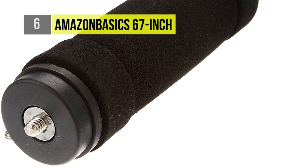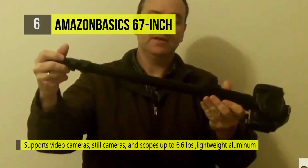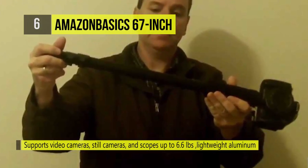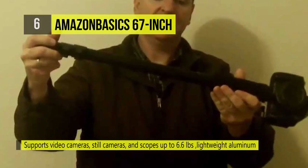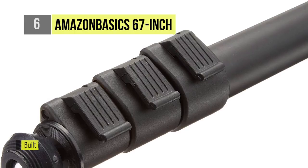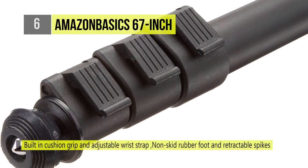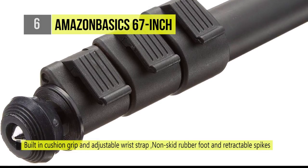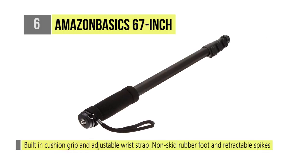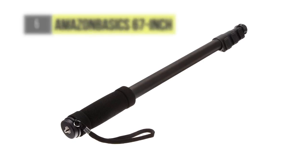The foam handle and robust design keep your camera or camcorder stable and suitable for any occasion. With 4 quick and efficiently extendable legs that secure in place, the monopod can reach up to 67 inches to help you get whatever shot you require. The rubber feet hide metal spikes for rugged outdoor use but cover them to keep indoor floors safe. The included tote bag and lightweight design make the monopod effortless to carry when on the move.